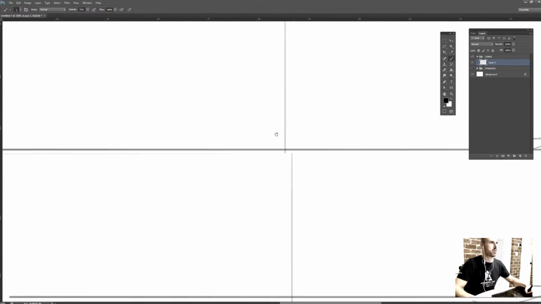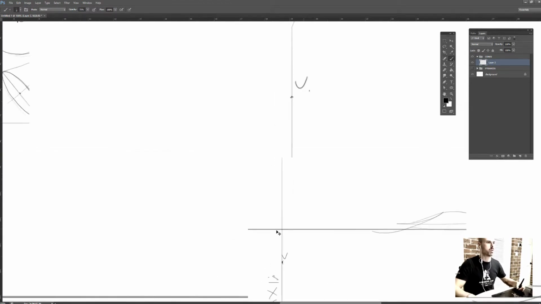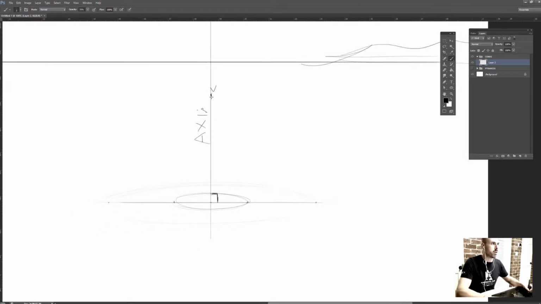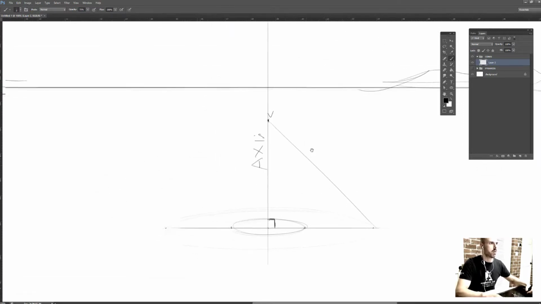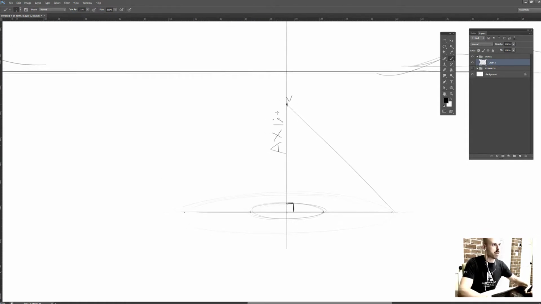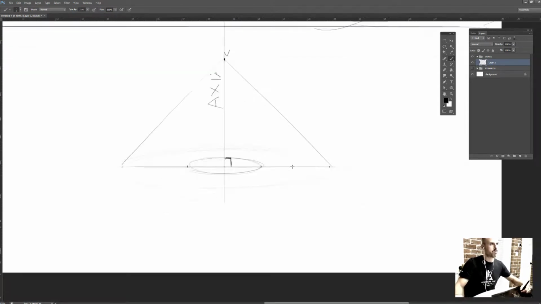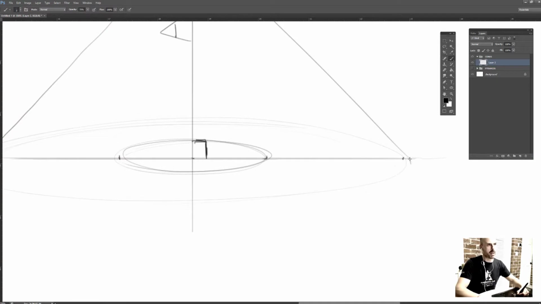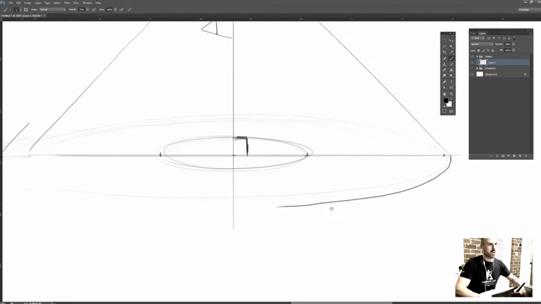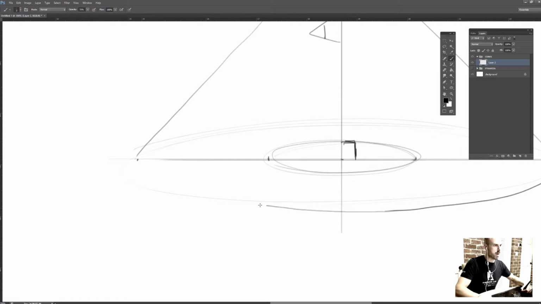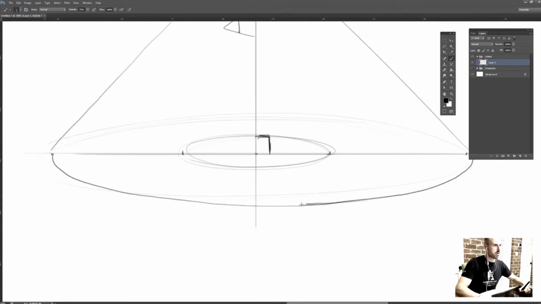It could be here, could be here. Up to you really. If I want a very short cone, I can end it up like here. But remember, in this case, the vertex is under the horizon line, which means that in this case, I'm gonna see the top of my object. If I move the vertex above the horizon line, I wouldn't be able to see the top of the cone, okay?